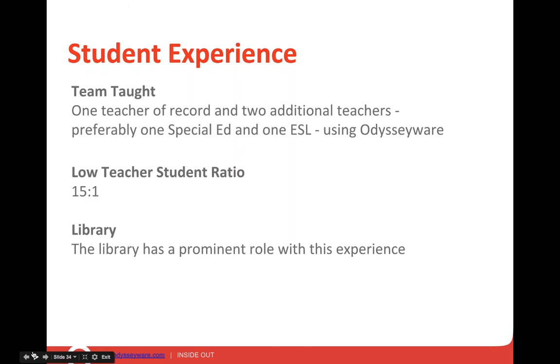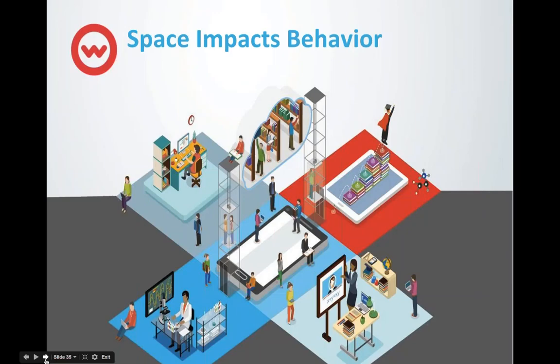Now, because we're not doing a single site right now, our library is going to have a diminished role, but we've actually started to recreate our library spaces to be hubs. My belief is that if your library is a healthy space for your building, a place where students want to be, that's a good indicator of how healthy your whole school actually is. So we really feel that our libraries should play a vital role in this student experience, because space impacts behavior.